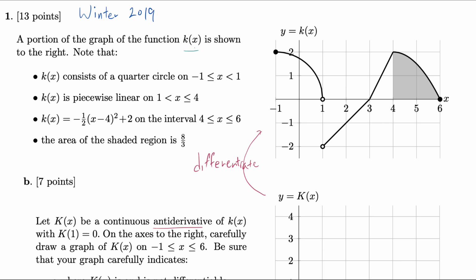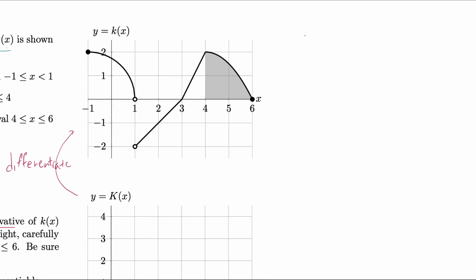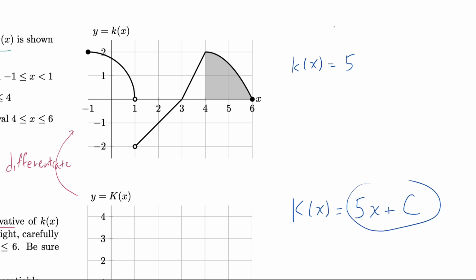And to start with, I want to point out there's one ambiguity when it comes to anti-differentiation. And that's that there is some constant of integration that's associated to it. So suppose for the moment, this is not the case, but suppose little k of x was 5. So what would be capital K of x in that case? Well, if we know when we differentiate this function we got 5, then that's telling us that our function must have been, say, like 5x plus some c. Right? It's a line with slope 5. So when I differentiate this, then I get 5.